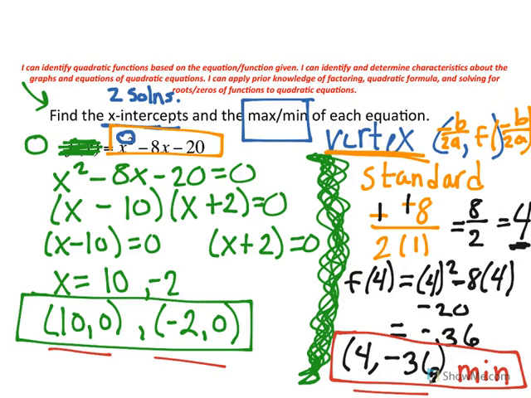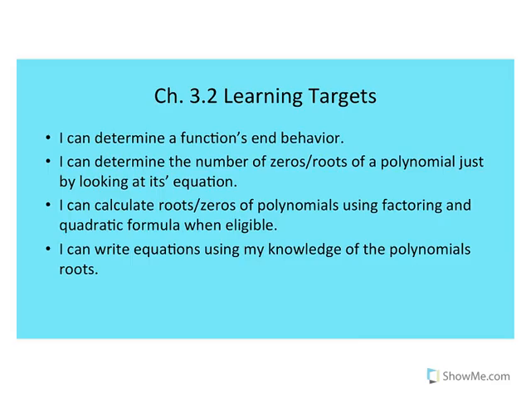So that is just a quick review, or not so quick, of what we did last class and in previous chapters. We are going to build on that for today's class. Our learning targets today, we're still going to be working with functions, but today we're going to be looking at the end behavior, and just like we already have introduced, how to figure out the number of solutions a polynomial has, and then actually calculating them. And we have already done both of those things, so we're not going to spend a lot of time on that. There's more practice than there is taking notes there. And then lastly, we'll write some equations using our knowledge about polynomials.